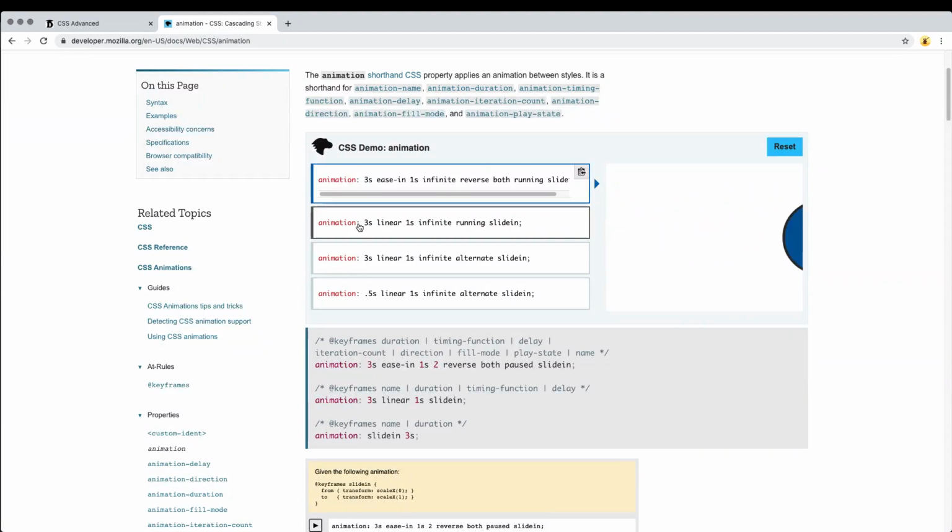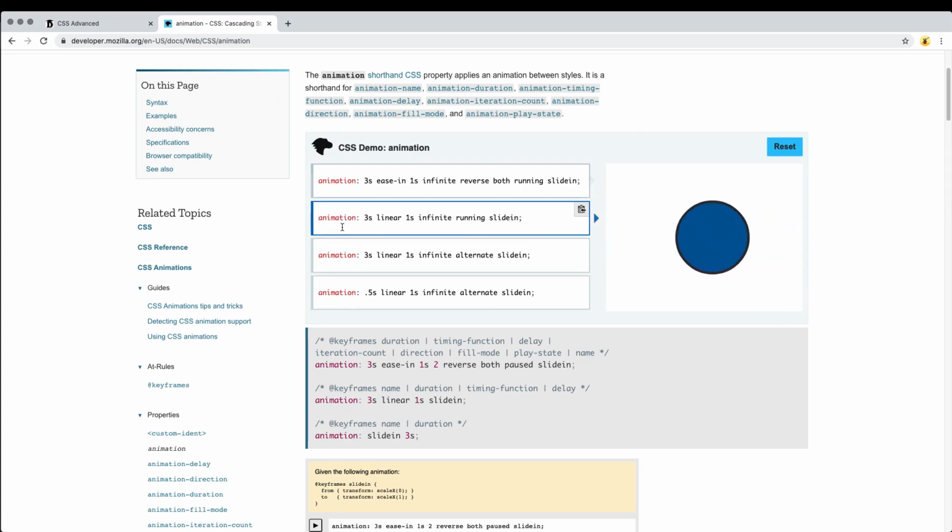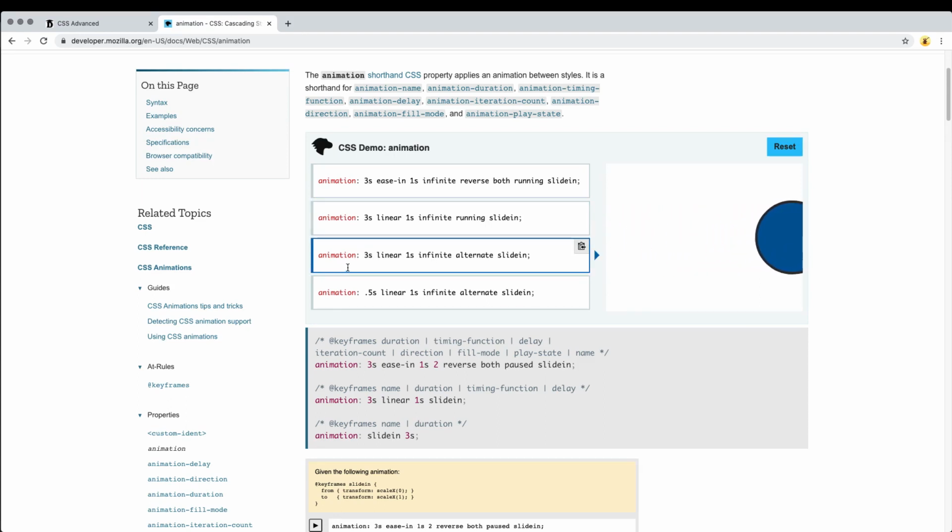shorthand. And again, this is an introduction to the animation, so you can get far in depth with what you can do with the animation property. So this is going to be a quick overview. So going into there, you can select and see that it moves in different ways. The first one is going to be the animation name. Then there's the duration. So this is 3 seconds.